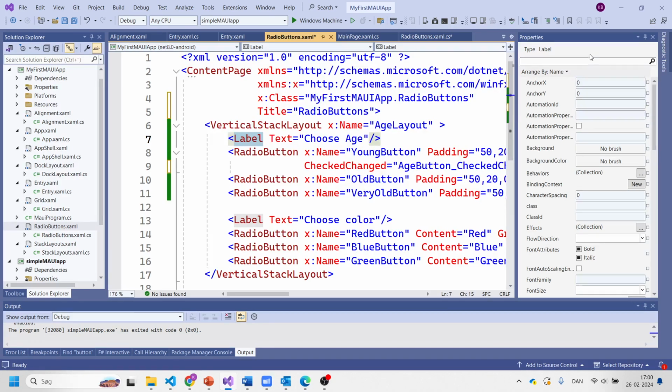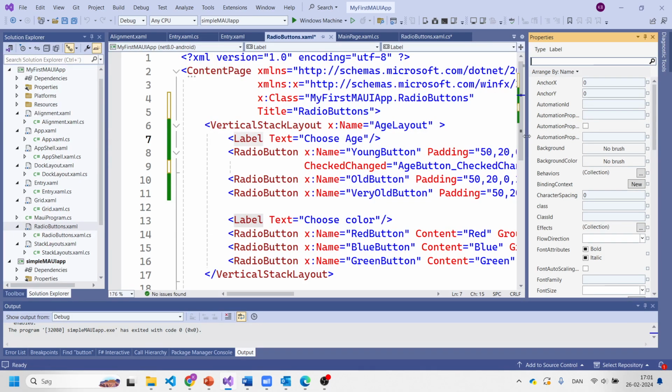Also, in some environments, like if you're writing Windows Presentation Foundation, for instance, you'll see two tabbed pages here, one for properties and one for events, so you can see a list of the events. And this is not the case here, sadly.